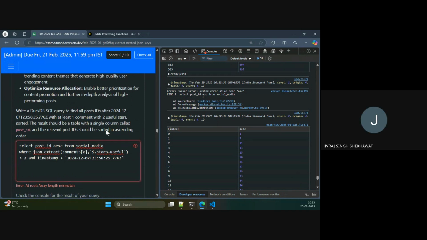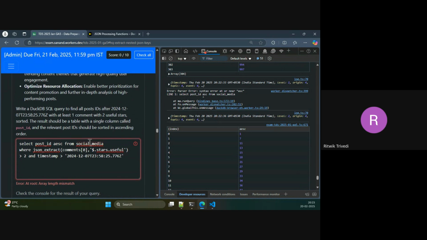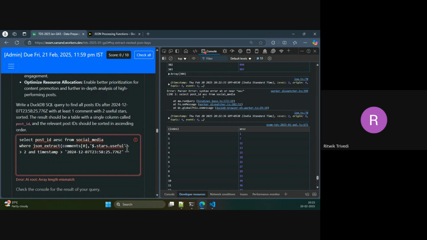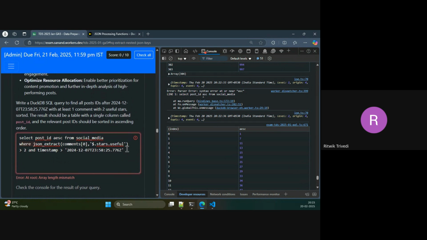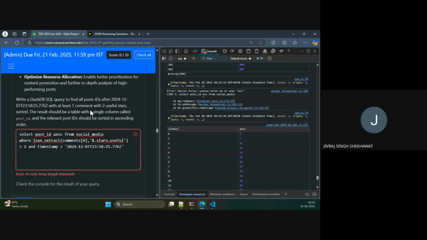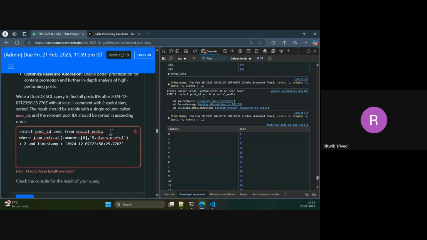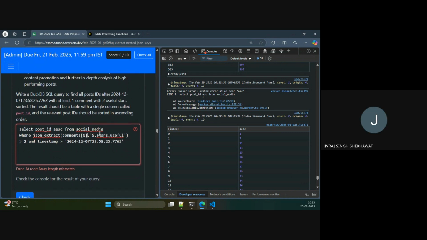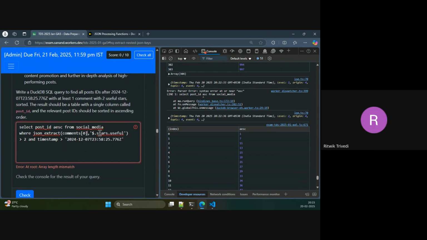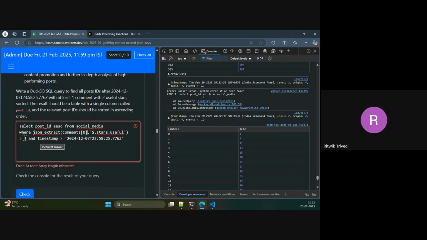Yeah. We have to also see the comment is only at least one, and then these 2 stars we have done with 2 useful stars, no? Mhm. So exactly two useful stars. Yes, not greater than two, with at least one comment with 2 useful stars.